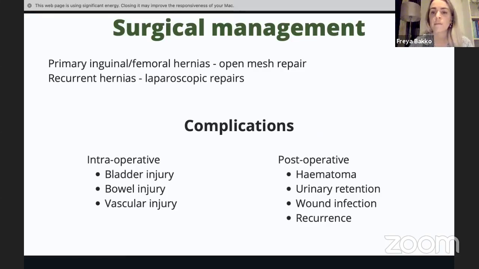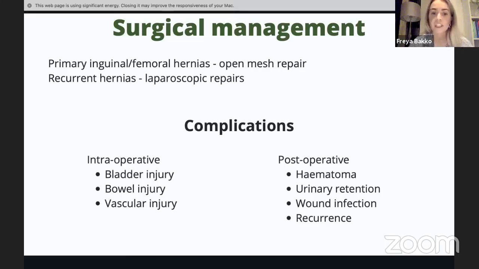Post-operatively, it's quite common to find post-operative complications after general surgery. The patient might have a hematoma, which you may be able to palpate or even see. Again, you want to check the hemoglobin, check they're hemodynamically stable. You want to check the hematoma doesn't compromise any of the vascular supply to the legs.